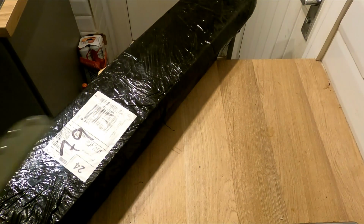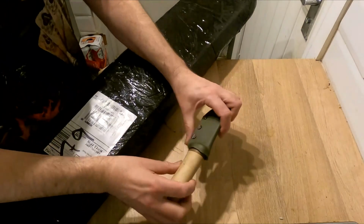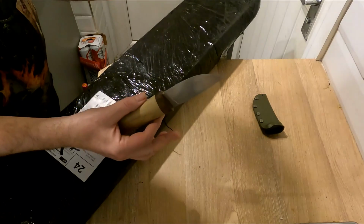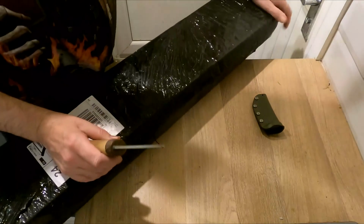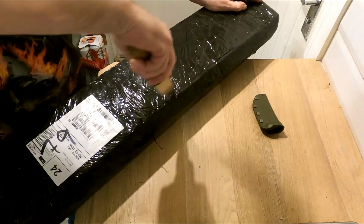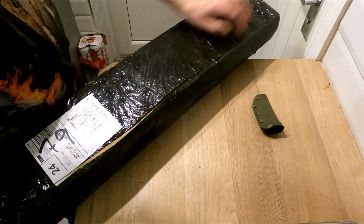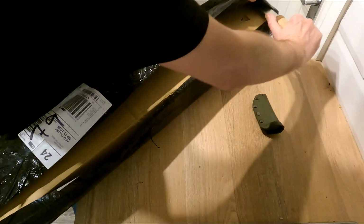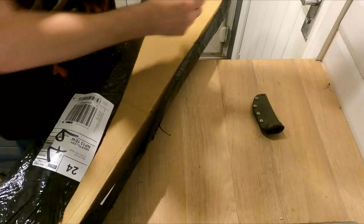Let's get on to this unboxing. Okay, we're going to be using our dedicated Stewie Chippy Choppy 500 unboxing knife, because this is the best knife I've got for this sort of thing. She's super sharp, she's lovely, and she just cuts through everything, literally like the proverbial knife through butter.